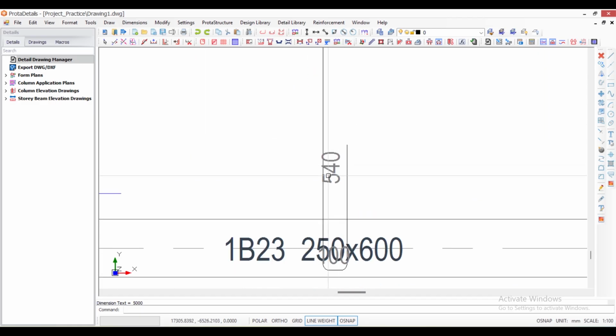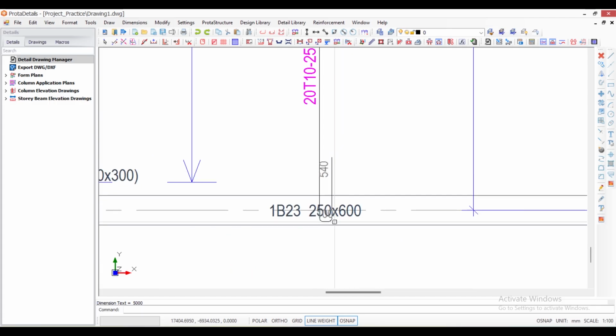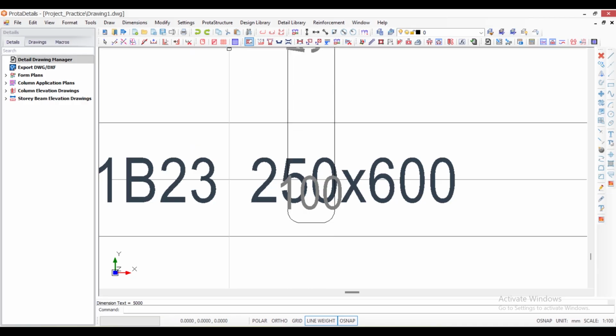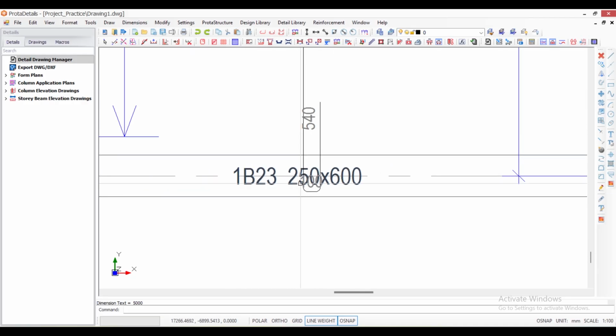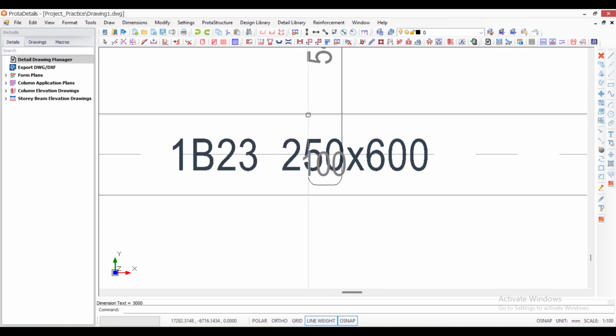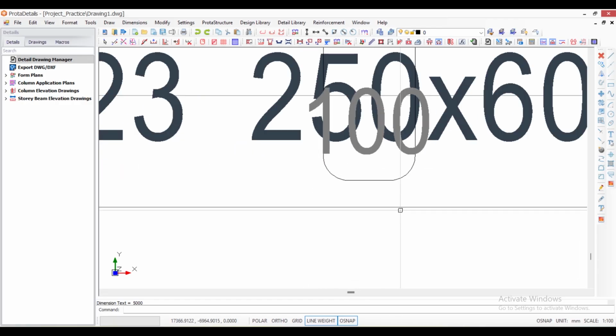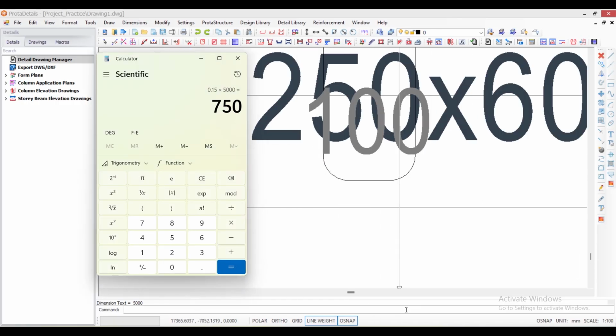But remember, this 540 is the old dimension from this point to the edge. So how do I know this length? This dimension here is the dimension of my beam. The thickness of my beam is 250. But remember that we have to allow for cover on the side of the beam. So that is 250 minus 25, which is cover.